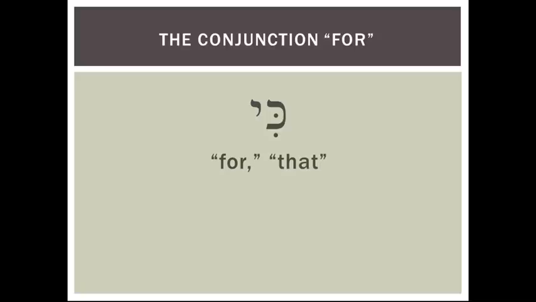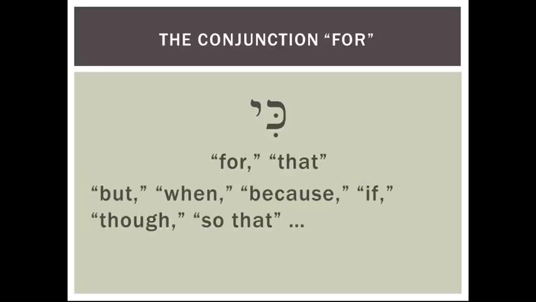Hebrew doesn't have a lot of conjunctions. Greek has lots of conjunctions. Hebrew has a fairly limited number of conjunctions, and it uses them with much more flexibility for that reason, I suppose. You also have to realize that the Old Testament was written over the span of several hundred years, so if you think of the difference between King James English and our English today, you can expect that Hebrew had shifted a little over the time of the writing of the Old Testament, and so you'll find different words for doing things in one part than you might find in another. So there are other possible meanings that ki can mean.